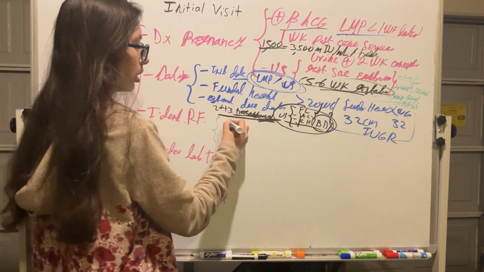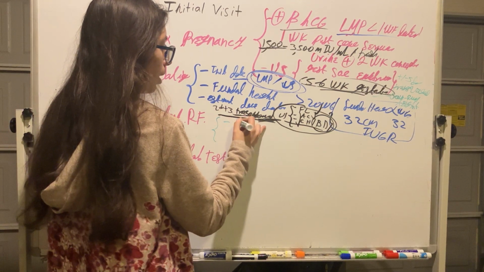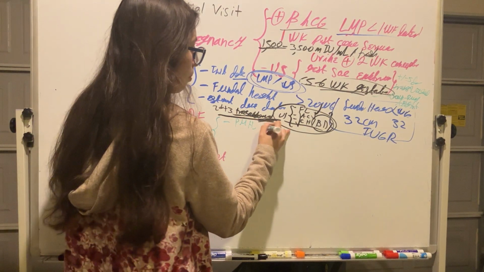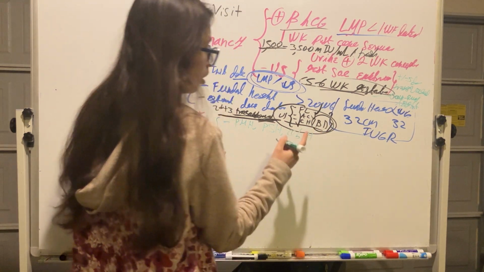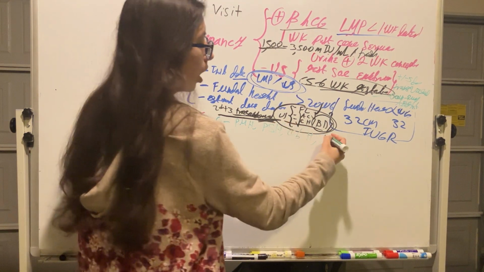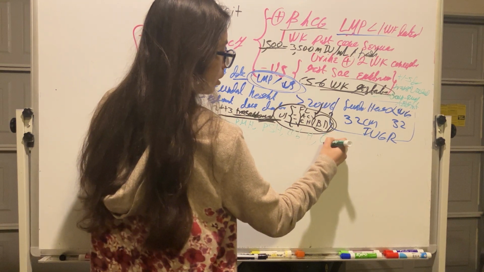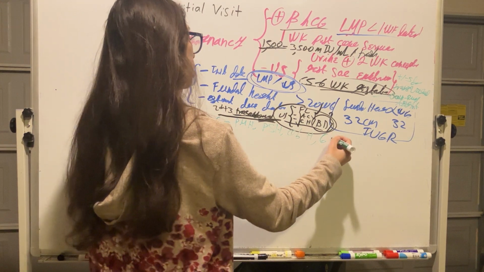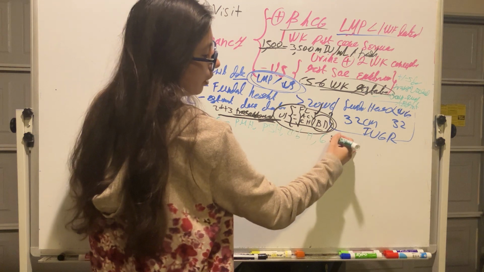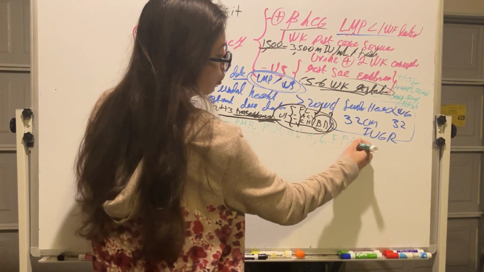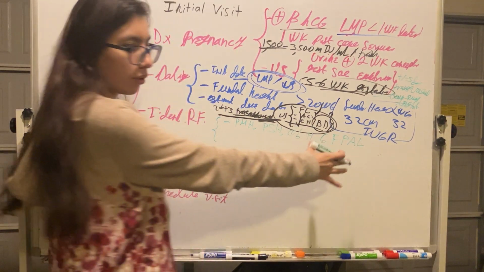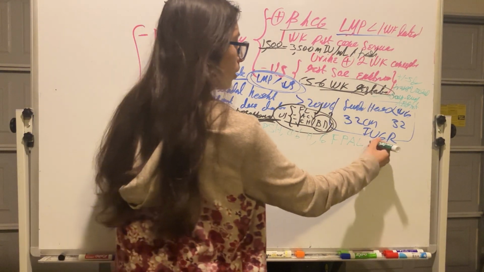So here is when we take the past medical history, past surgical history, obstetrician history. We need to evaluate how many times the patient has been pregnant, so gestation, how many deliveries the patient has had: full term, preterm, abortus, and live birth. We talked about this in the previous video.